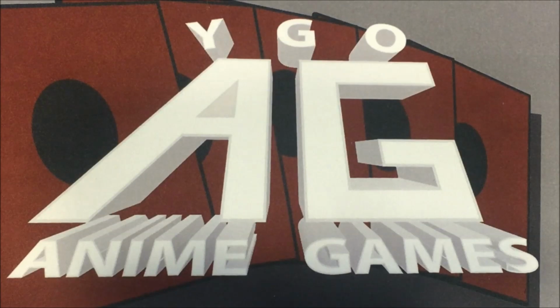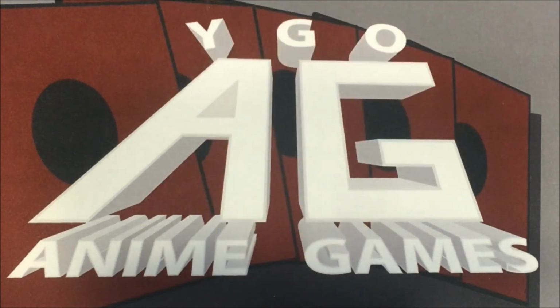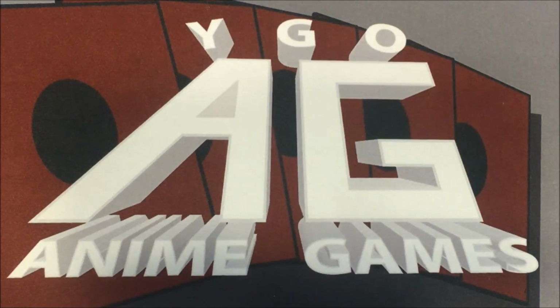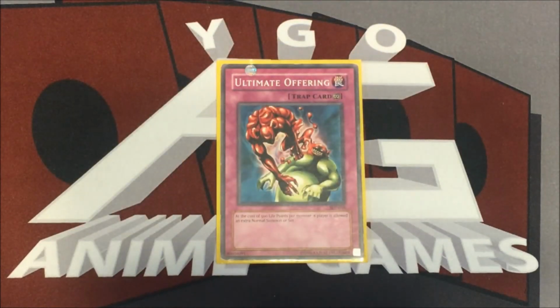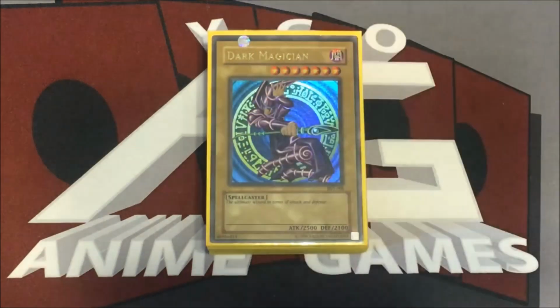And then that's it for the spell lineup. So it's card for card. Traps, Dust Tornado, Mirror Force, Ultimate Offering, and unfortunately, again, there is no reverse of reverse, which is Yugi's key card into winning in the end. So that's Yugi's deck from Pyramid of Light, and this goes with the rest of the Pyramid of Light decks.